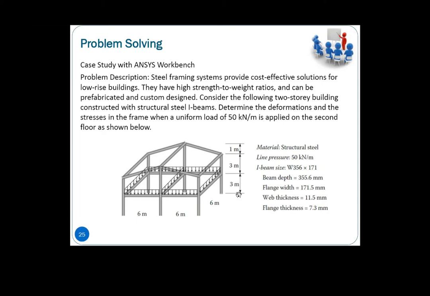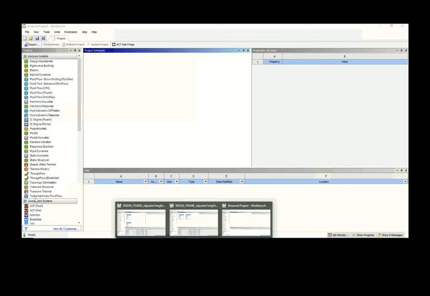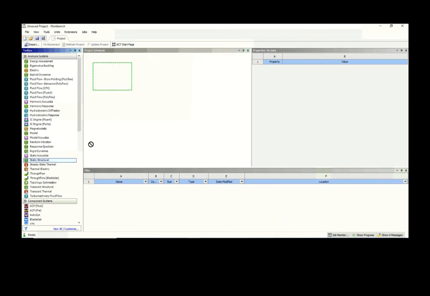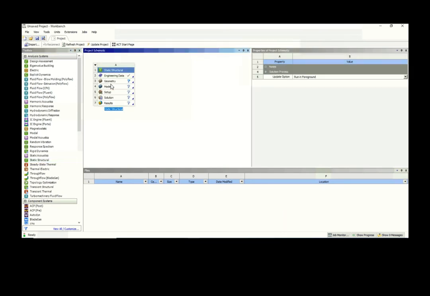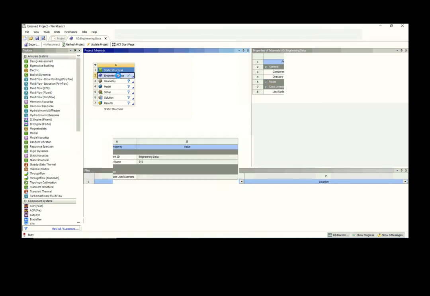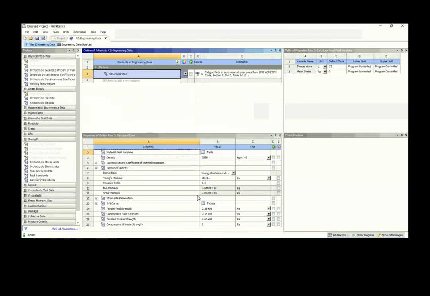So let's try together. Maybe I can show you how to solve it using ANSYS. I will try with Design Modeler first. Later on, I will show you how you can do it using SpaceClaim also. So static structural is coming in. Start with the engineering data. If you double click on it, of course it's structural steel, and you don't need to change anything because this problem is using this material. We don't need to add another new material, so we just stick with structural steel.